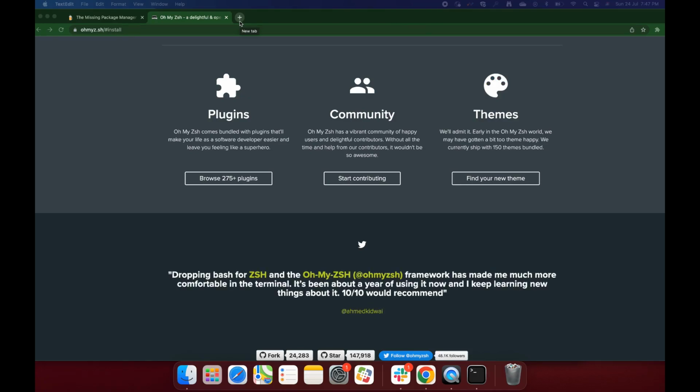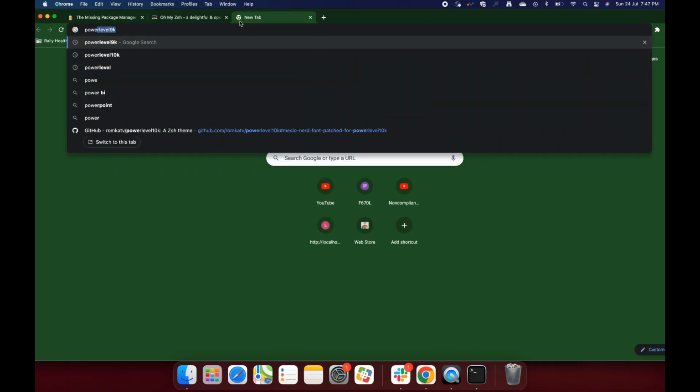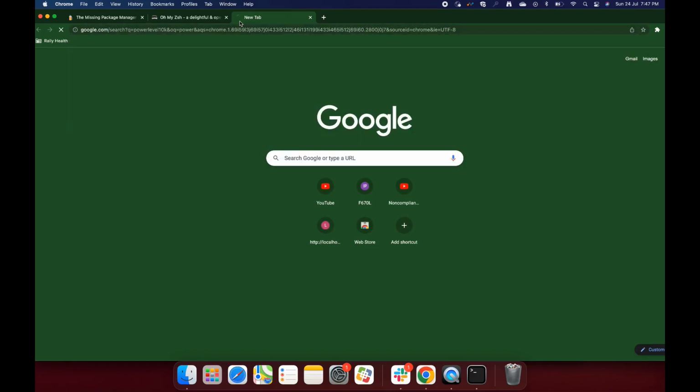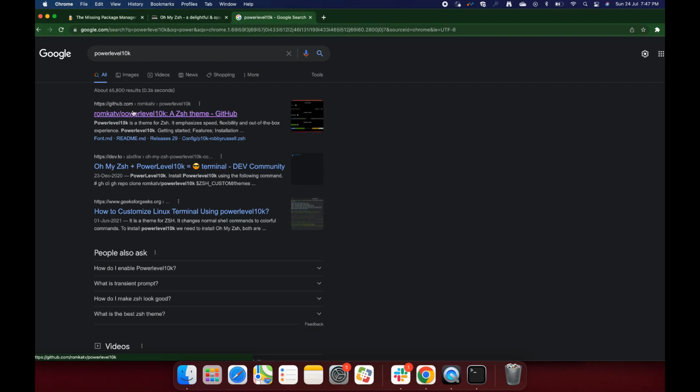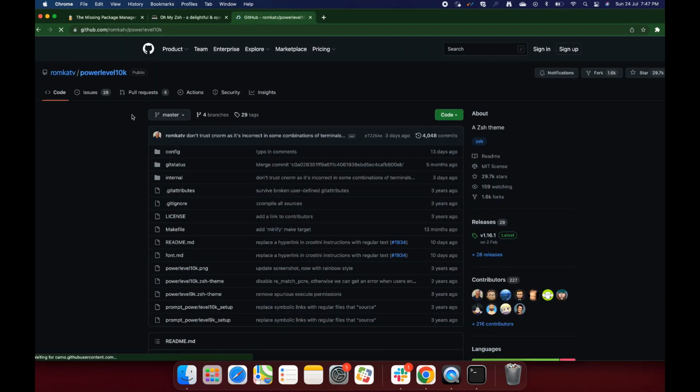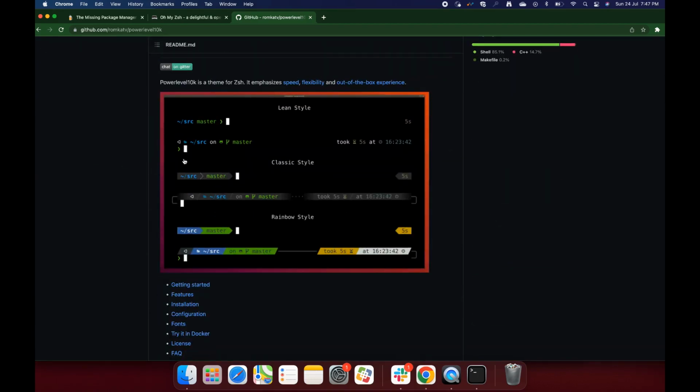For that, you go and search for powerlevel10k. Just open this, romkatv/powerlevel10k, the Zsh theme. You see these are various different results. It's an installation flow. I'll be doing that with you guys.